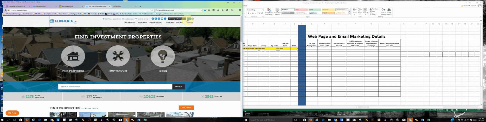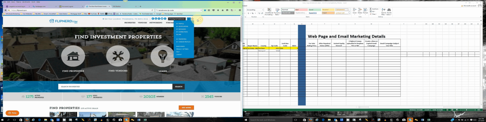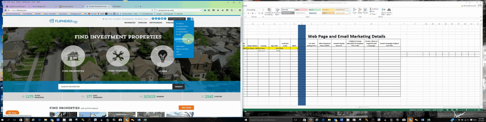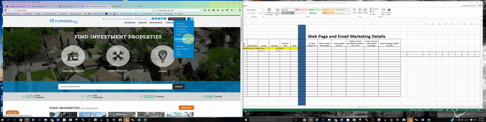What you want to do is click on the little blue box with the black arrow in it next to pricing and features in the top right hand corner. When you click on this, it'll bring up an opening where you can click on My Properties. You want to click on My Properties. When you come here, you will see my listed properties. There will be a plus sign in a green circle. If you hover over it, it'll say, or you just know this is where you will add a property.